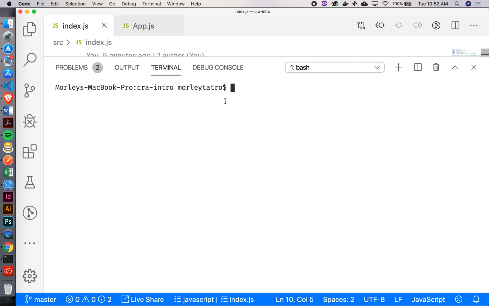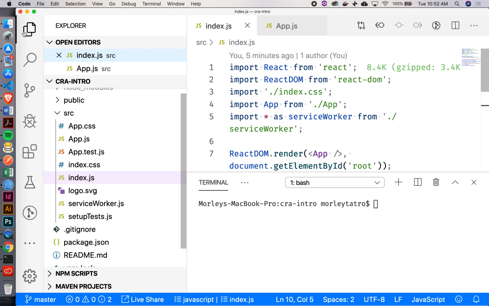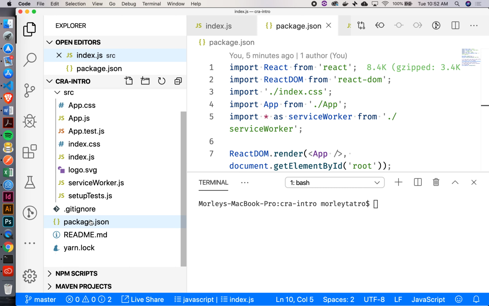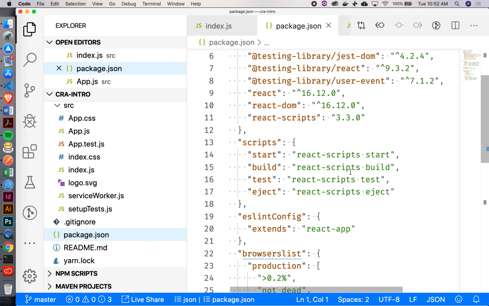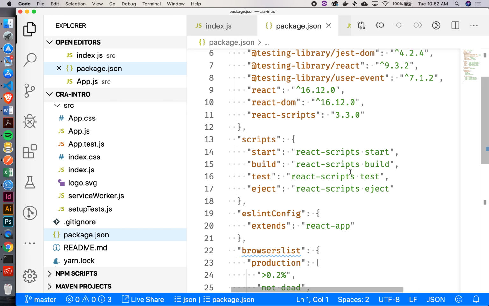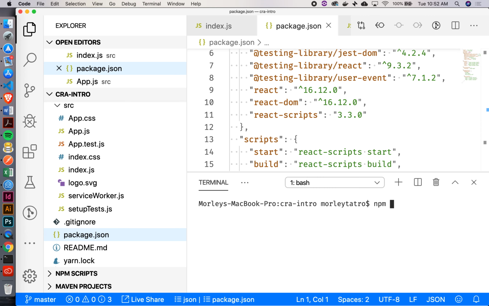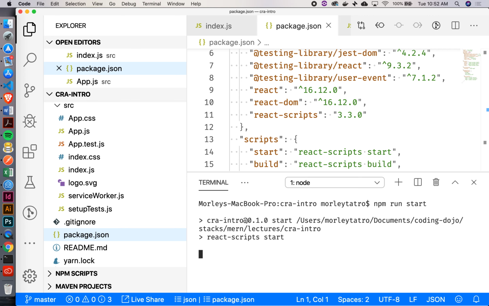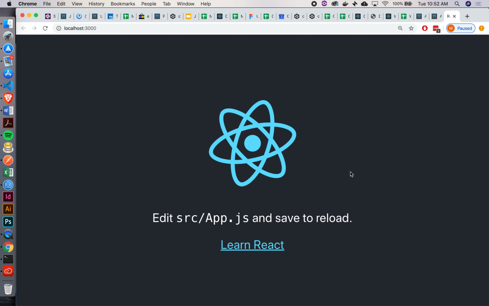So I'll open up my terminal here. And then you guys will notice if you look inside your package.json here, there's a little scripts object here. Some different scripts that we can run. So I've got a script that I can run called start. And the way that we're going to do that is we're going to say npm run start. Okay? And then you can see now it's essentially building up our project for us. It created all of the folder structures, but now it needs to actually compile the code. Whoa, there it is.